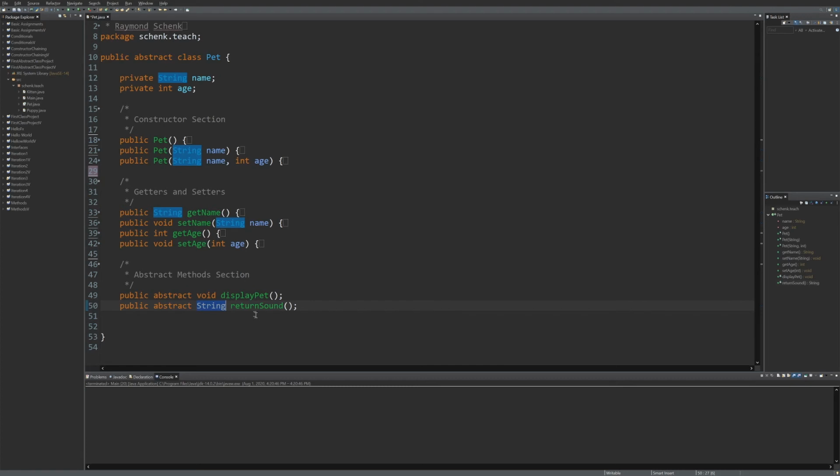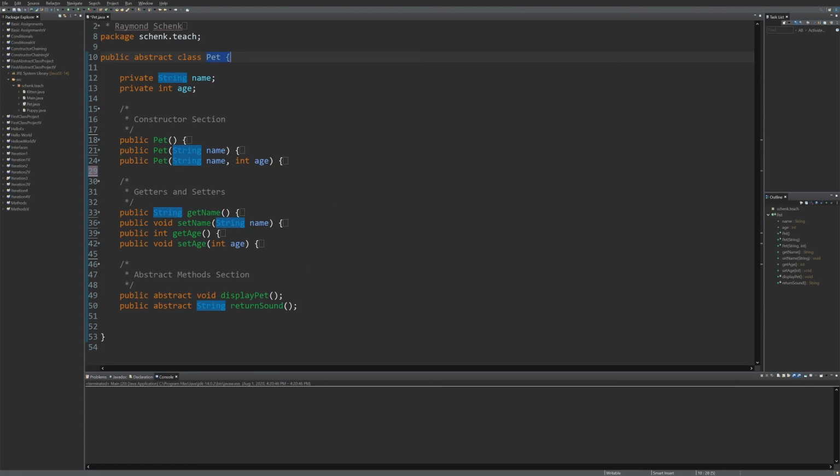Okay, so when I inherit or extend from the Pet class, I need to implement these two methods before I can instantiate whatever the child class is. Because this class is abstract, I can never go build one of these. I have to have a child class that implements all of these abstract methods. Then I can implement that child class as an object.